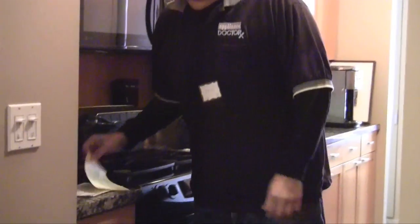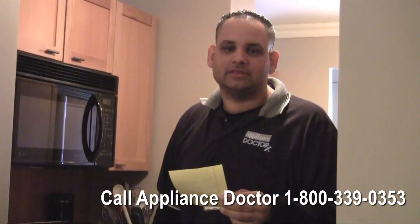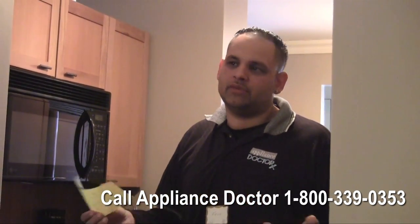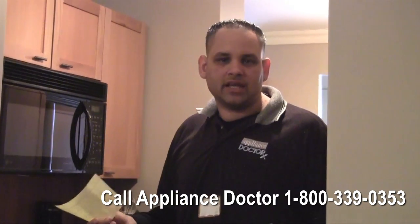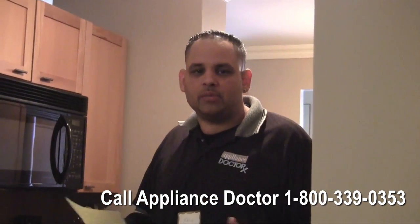We're at a decor stove right now. The customer's complaining. It says right here, she left us a little note. It says the boiler cuts off and cannot be used. That's what the customer said. So we're going to check to see why the boiler's not working. Could be a few things. Could be an igniter, could be a safety valve, could be the relay board. But we're going to probably check it right now, and we're going to do our thing.